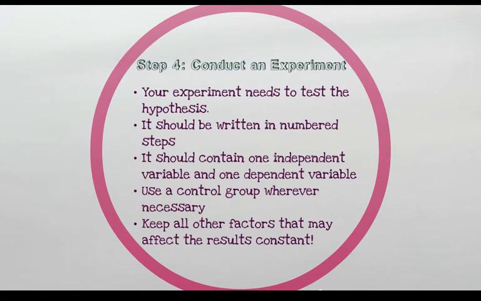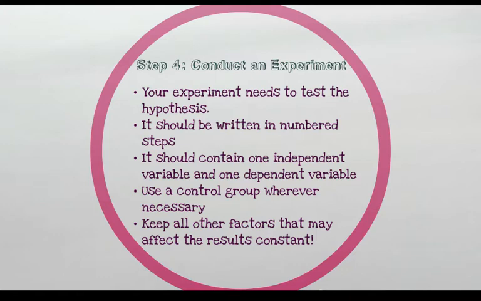Step 4 is conducting the experiment. You've got to have some sort of experiment that's going to test your hypothesis. It should be written in numbered steps when you write it out. I don't want to see any big run-on paragraphs. I want to literally see number 1, here's what I did. Number 2, here's what we did.